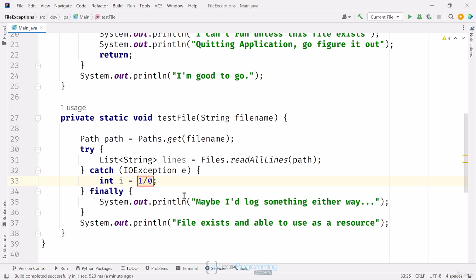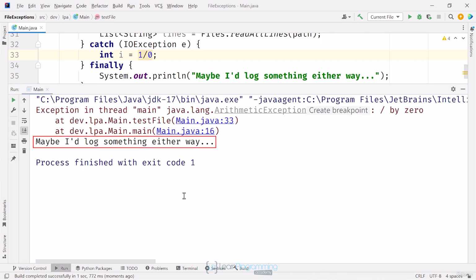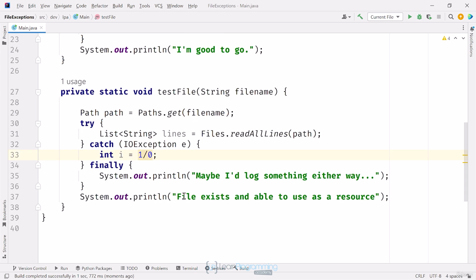Now here, an exception is definitely occurring, but it's going to happen in the catch clause itself while it's trying to handle a previous exception. What happens if I run this? Well, you can see I still get the statement printed from the finally clause, but the exception that got thrown was actually an arithmetic exception, so the last exception that occurred. This means that if you get an exception in your try block or your catch block, the code in the finally clause still executes. I'll undo that last change.